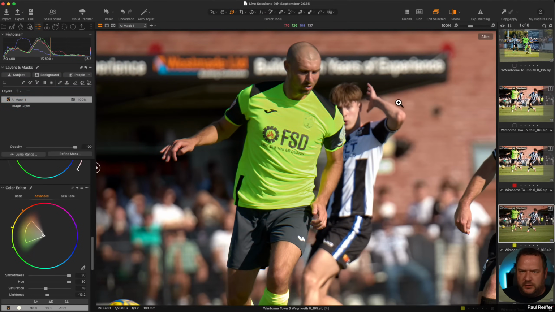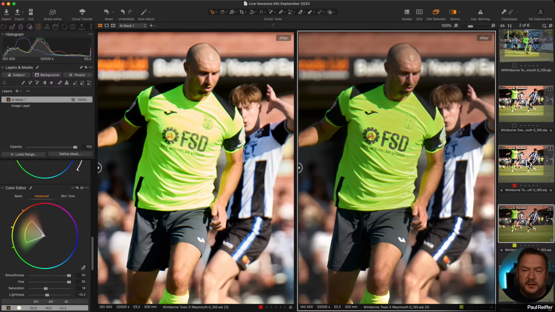But if I just show you now quickly a before and after, I know that's not perfect, but from there to there, or more importantly, Simon's edit here to there, if I look at this shirt, it's not bad. For what it is, for that fluorescentness of the shirt, I would say this is a pretty good recovery of it on the right-hand side. I'm not happy with quite how yellow some of it's gone.